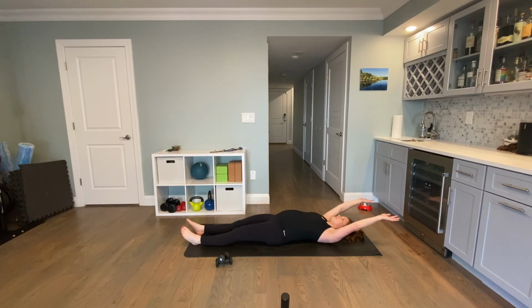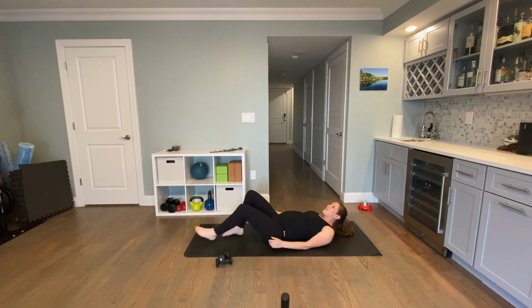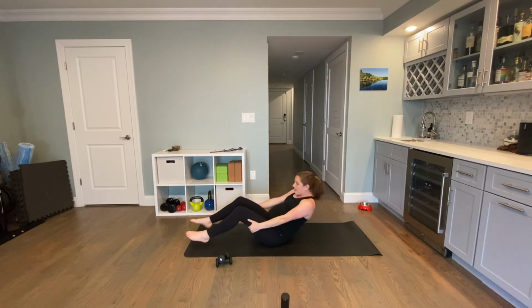And then extend your legs long on the floor. Reach your arms overhead. Connect your back ribs to the floor. Press your hands towards the ceiling. Down toward your hips. Curl your head, neck, and shoulders up. Reach your ribs towards your hips.